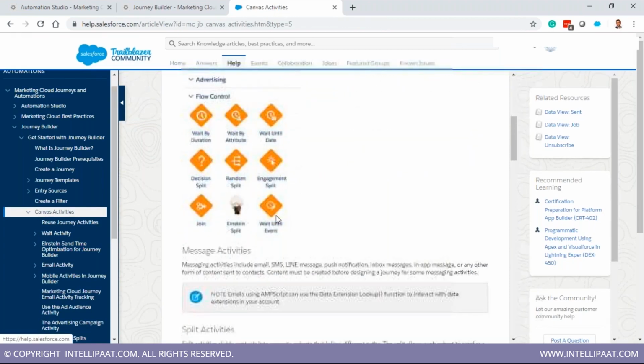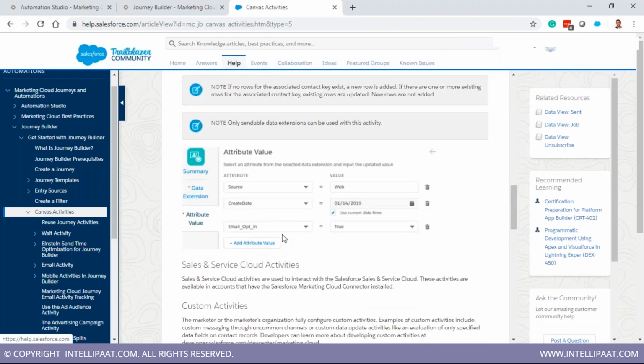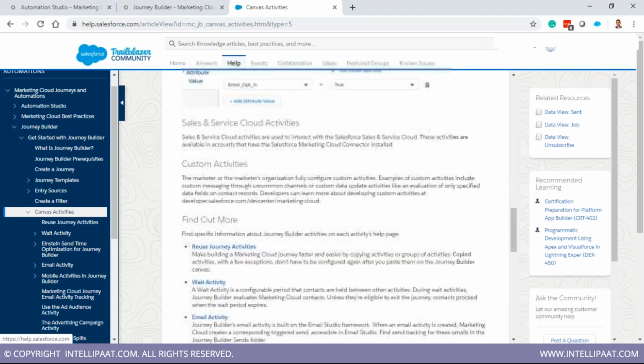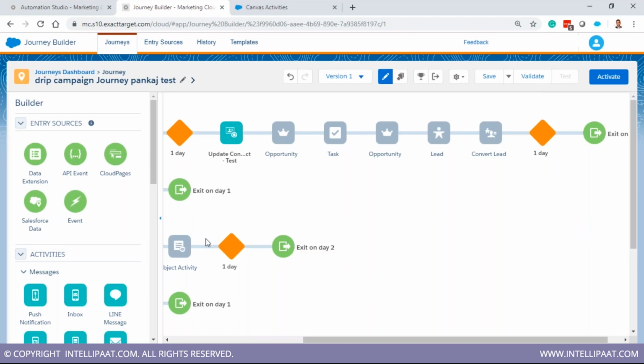So, for example, these ones. If it is missing, then it's okay. But I'm just trying to show you the help text will give you information on a lot more than what is enabled for your org. Okay. So I'll make a note and share that page. I'm not sure how much you'll read, but it's good to know and keep it handy in case you want to refer to it tomorrow or the day after or in the future.